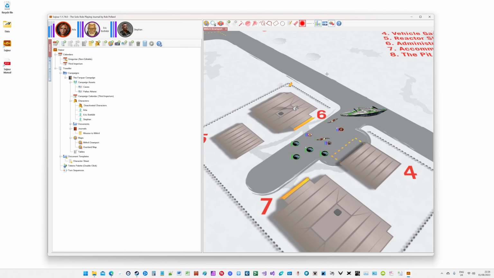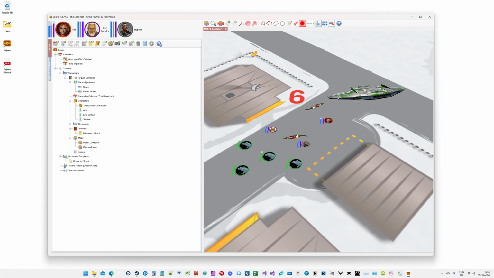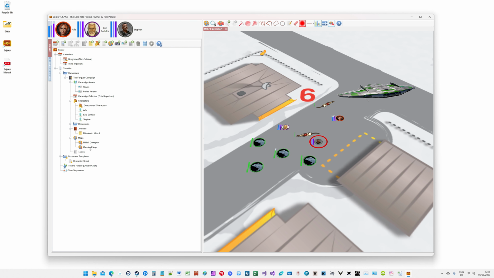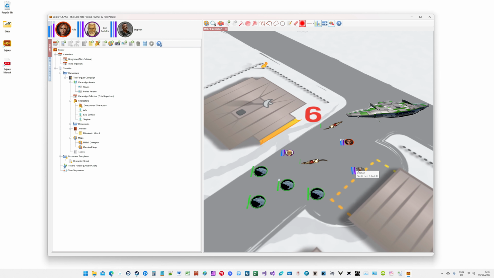Pretty much covered everything you ever need to know about tokens, the 3 different kinds. So very briefly, characters are your main characters in your campaign, both friend and foe, and they always appear up here. They're single use, so if you keep dragging them, all you do is move them on the map, you don't actually get multiple versions.